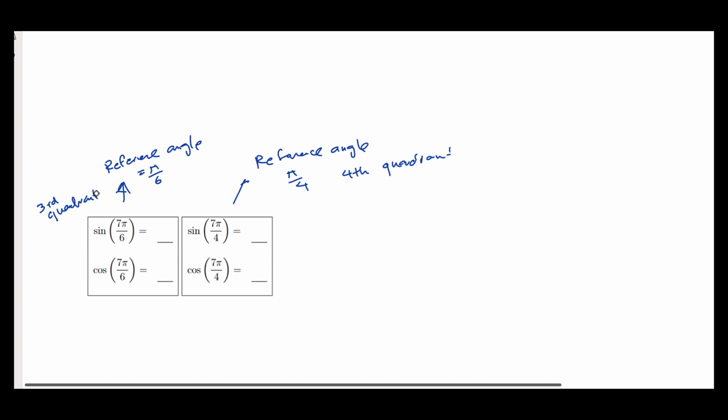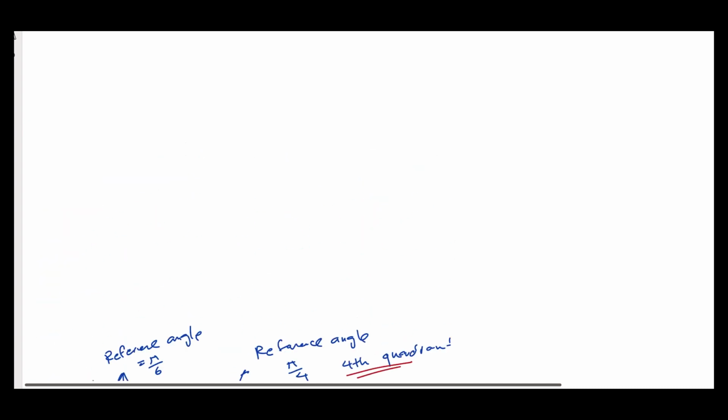Now what I need is basically the quadrant is going to give me if it's positive or negative. The absolute value of this comes from the table, from the reference table. So let's go back to the reference table.